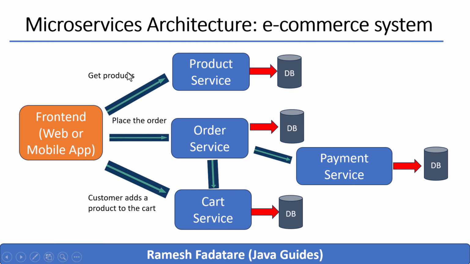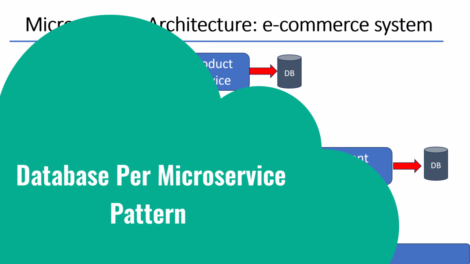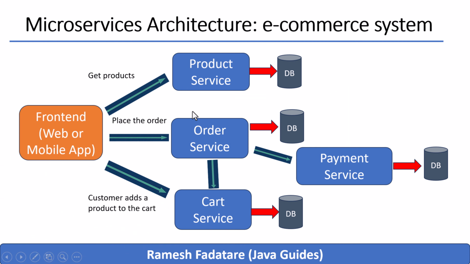Working with microservices, and that's the database per microservice pattern. It's one of those core concepts that helps you avoid data chaos as your system grows. We're going to walk through what the database per microservice pattern means, why it's important, and how it plays out in a real e-commerce platform, from browsing products to placing an order to making a payment.